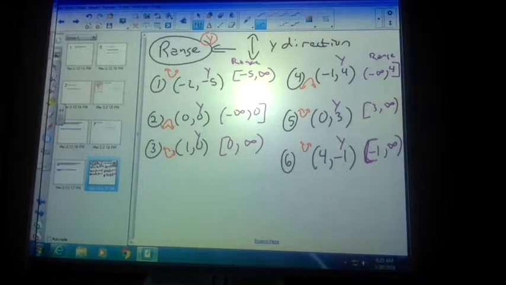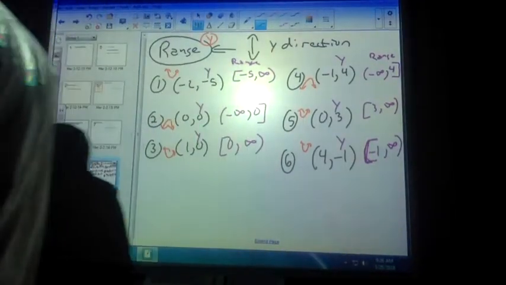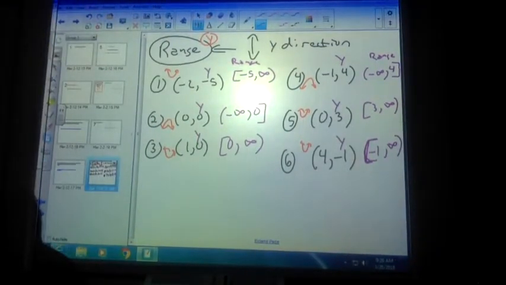That's all it is. What's the graph doing in the vertical direction? Being the graph of a parabola, the starting point and the end point will both be pointing up or they'll both be pointing down, which will allow you to figure it out. One region not bounded means it goes forever, either to negative infinity or positive infinity. But that's how we do the range of those.